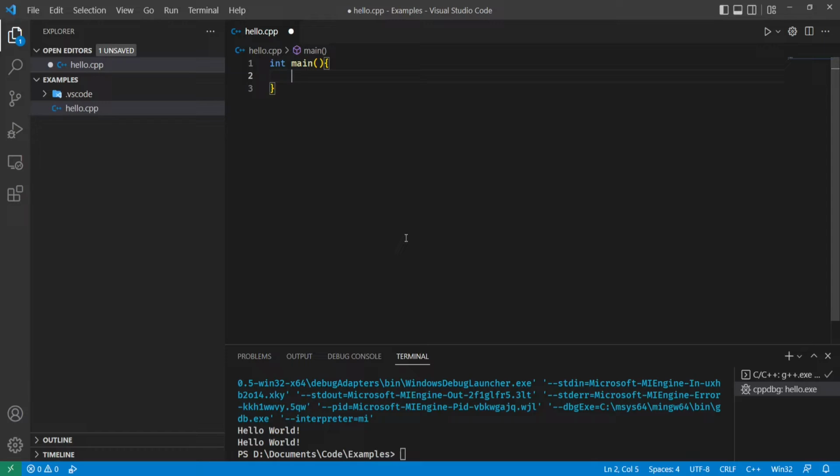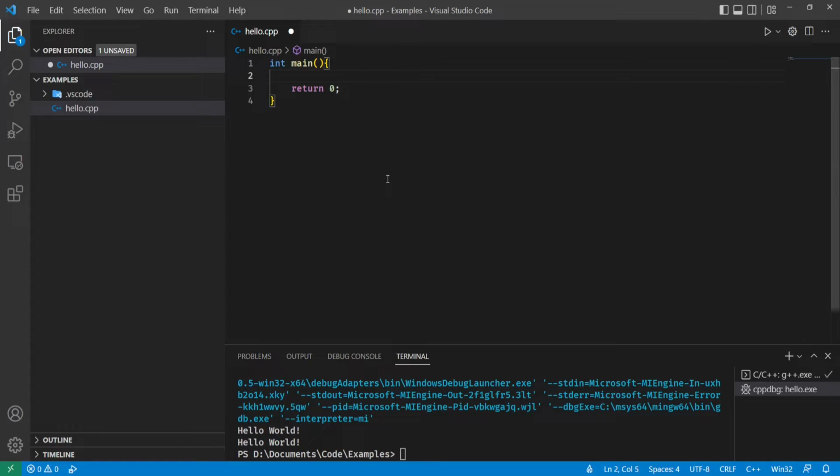Inside the curly brackets we write the code of the main function. In most systems we need to return 0. This is a code that means the program runs with no errors. On some systems this might be optional, but it's best to always include it to keep it compatible with any system.